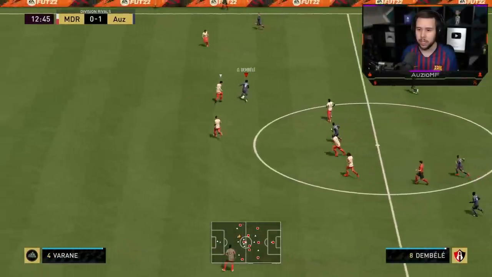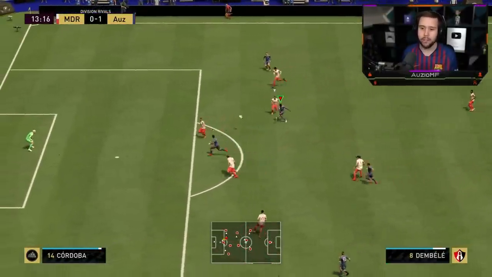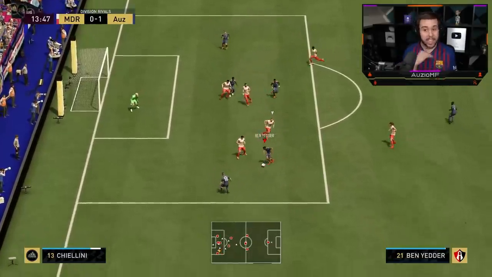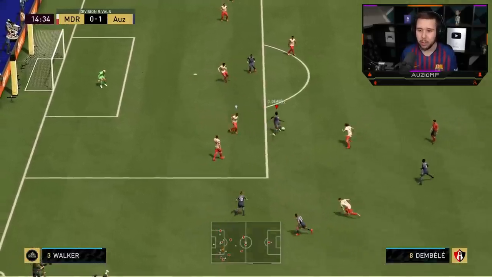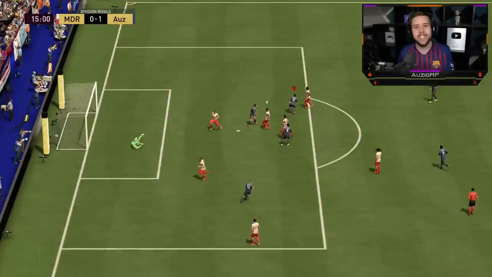Let's go for a quick dummy. Go on, Dembele. That's beautiful. Once again, we're going to go for it. Green time, finesse shot, and it ends up hitting the crossbar. That acceleration he has got just to go through those spaces is crazy quick. You see how quick he was to get past someone like Varane? We all know that is not an easy thing to do.